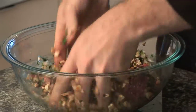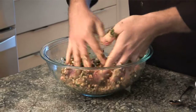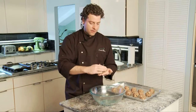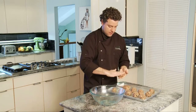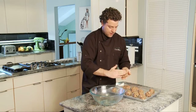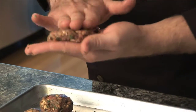Once it's mixed, we're going to form these into 12 small sliders. We divided them into 12 portions, about an ounce and a half to two ounces — a little bit bigger than a golf ball. Just flatten it out into sliders. You want to make it a little bit bigger than the bun because it's going to shrink when you cook it. You can really see the mushrooms in there, the cilantro — you can smell the garlic and the ginger.